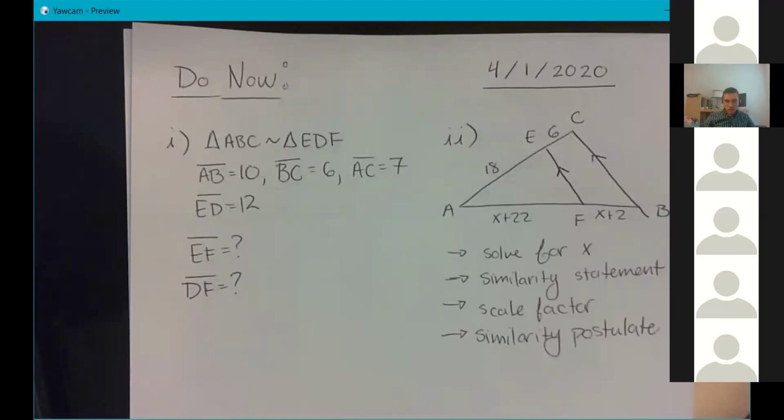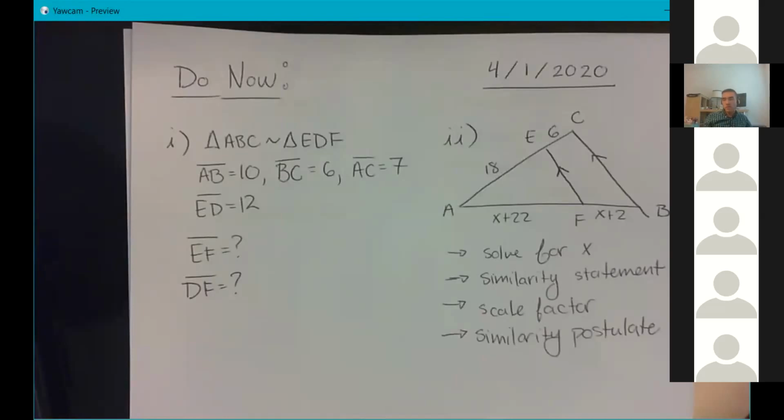Okay, let's go ahead and get into it. So just a quick reminder about similarity statements. The angles, which are congruent, and the sides, which are proportional, are all contained within this statement because what matters is the order of the letters. So what angle is congruent to angle B, and how do you know? D. Yeah, it's got to be angle D, and we know that because in the first triangle statement, B is in the middle. In the second triangle statement, D is in the middle, so we know that those two have to be congruent to each other.